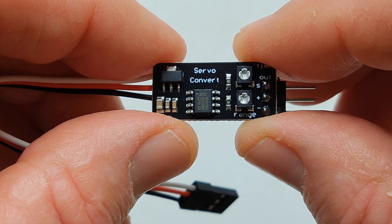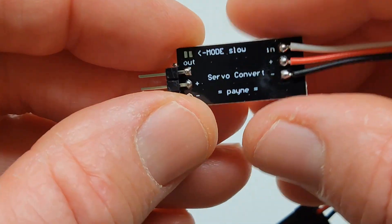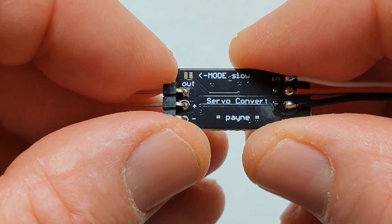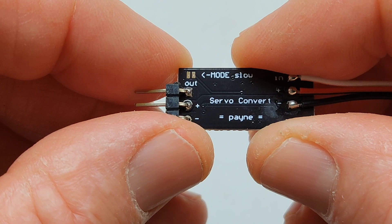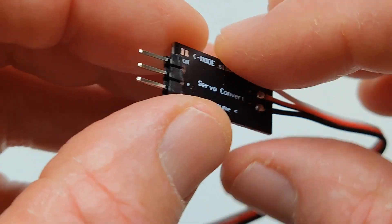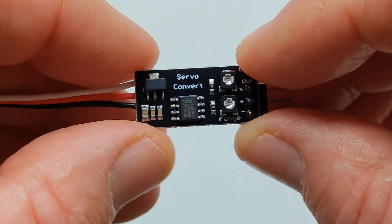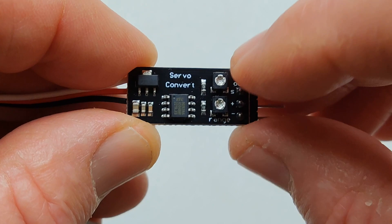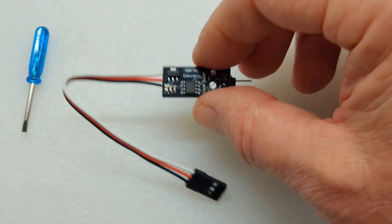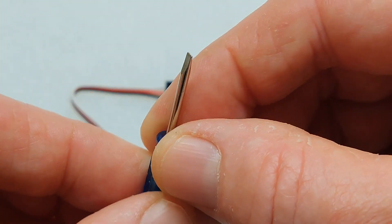You're not going to use those as they are. What you'll do is flip it over, and there are these two pads right there, and you're going to solder them together to make a connection — and that's your mode slow. Once you solder those together, you can adjust the speed of the servo with the delay screw adjustment right there, and this is the little adjustment tool that it comes with.